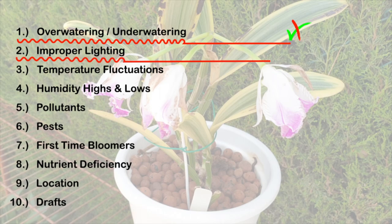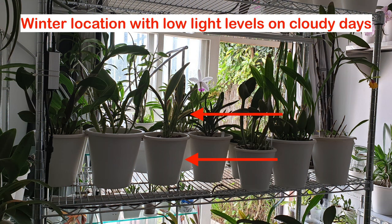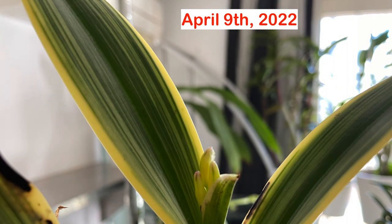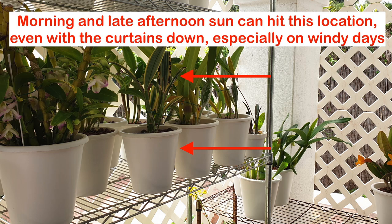We can talk about improper lighting now. That could be a possibility, seeing as I was not supplementing with any of the artificial lighting I have at my disposal during those five or six weeks that were pretty bad and very, very dark. However, the buds continued to form during that time period, and if lack of light had factored in, I would hedge my bet that the buds would have blasted. This orchid's light requirements are around 50% because of the variegation — I've actually burnt some of the variegation in the past thinking she needed more light, which turned out not to be the case. So I'm a little iffy on lighting and will keep that in mind for the next go around.